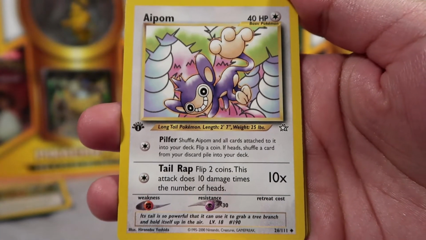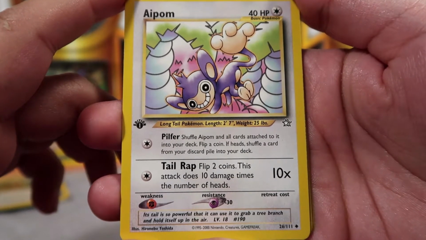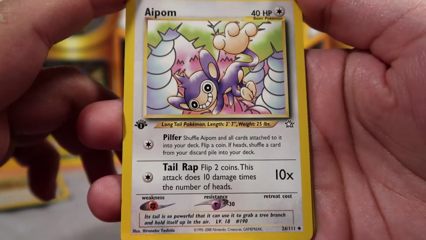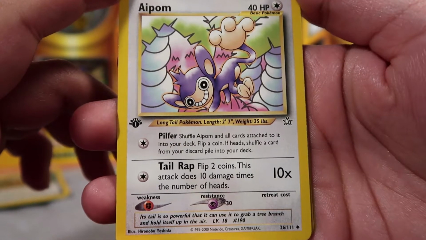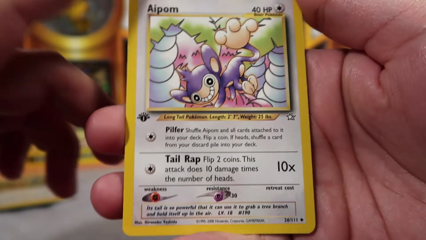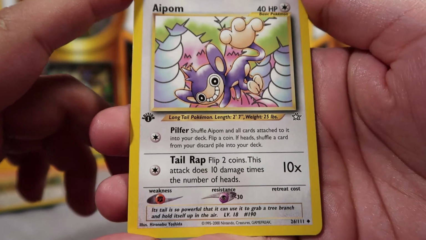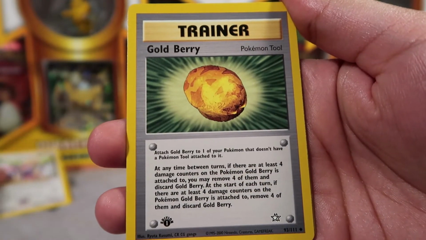We got an Aipom. Pretty sweet artwork. It knows Pilfer. Shuffle Aipom and all cards attached to it into your deck. Flip a coin. If heads, shuffle a card from your discard pile into your deck. It knows Tail Wrap. Flip 2 coins. This attack does 10 damage times the number of heads. It's pretty cool. And then its description says, its tail is so powerful that it can use it to grab a tree branch and hold itself up in the air. Level 18, number 190.